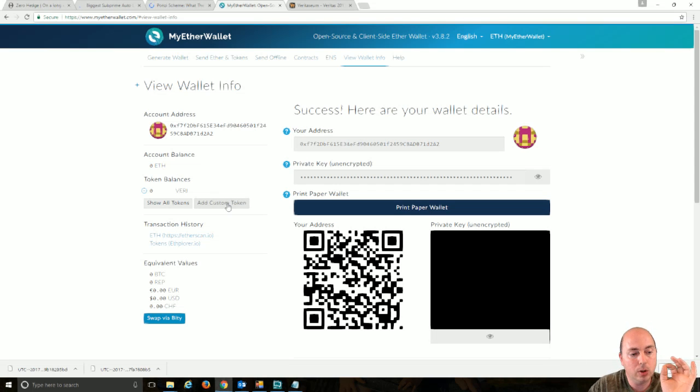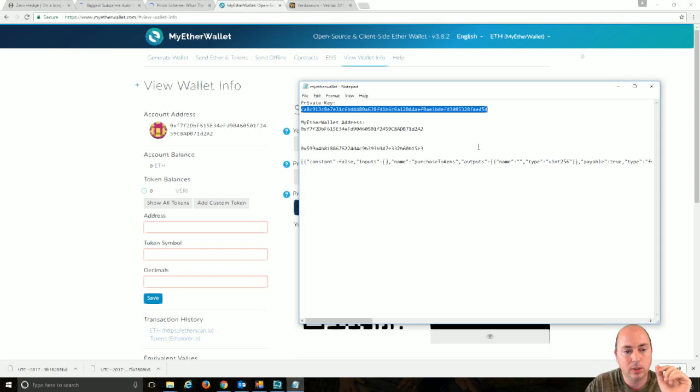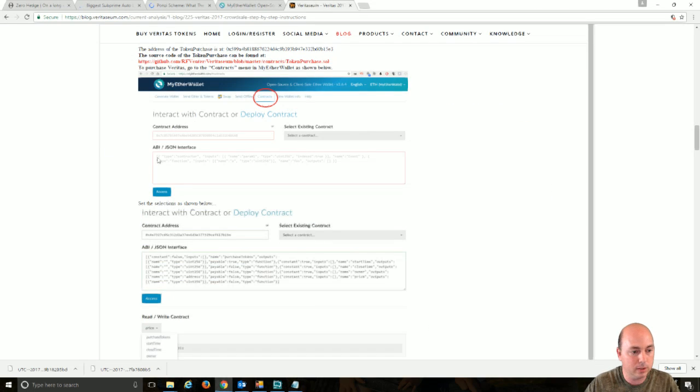So what you do is you go add custom code. This is another thing I'm going to include in this text file. So I'm going to actually add it right now. That way you can have all this. And again, this stuff right here I'm about to show you is the same for everybody. And so we want the VERI token. We're going to do custom, is what I'm going to call it, VERI token. And that's where I'm going to bounce them back and forth for a second because it's on this page.